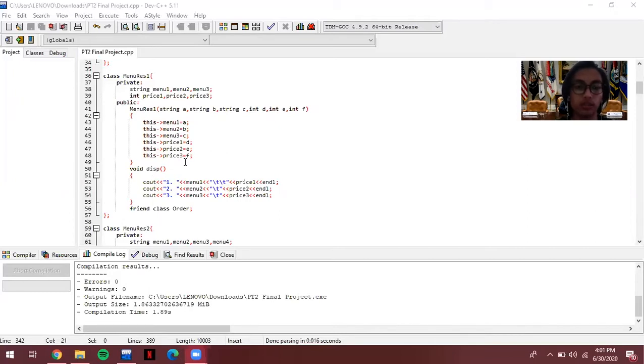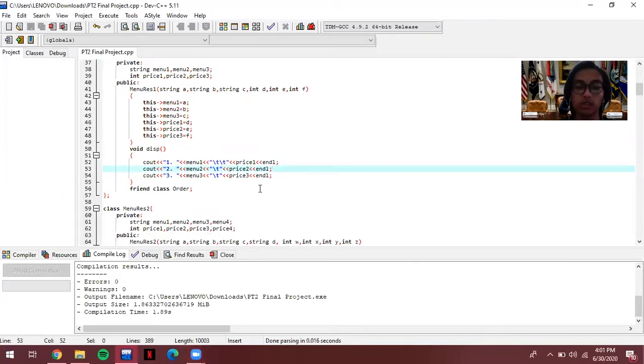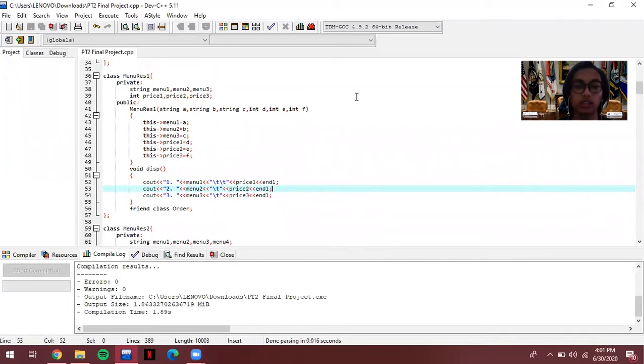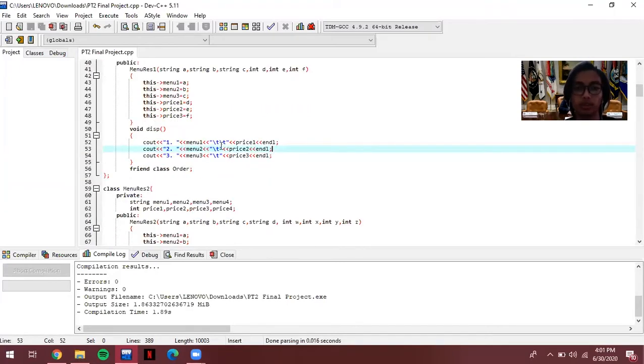And here is the function to display the menu and the prices. And here we use the friend class order so that the order function can access some functions from the public member and also the private member.